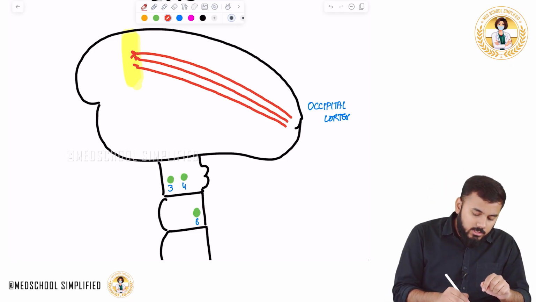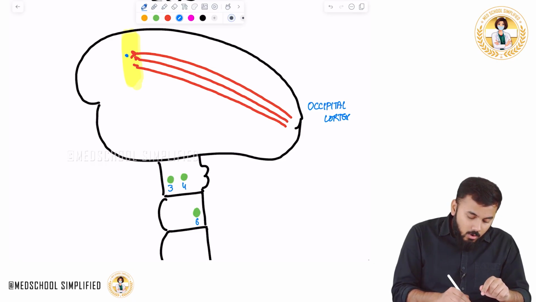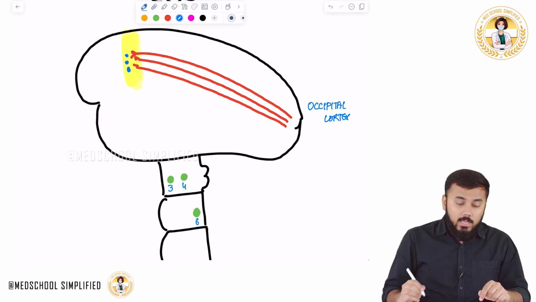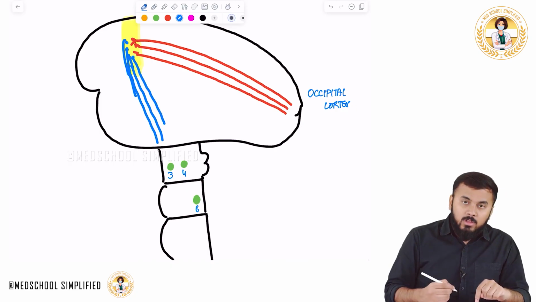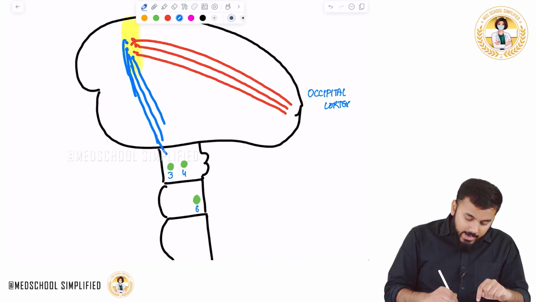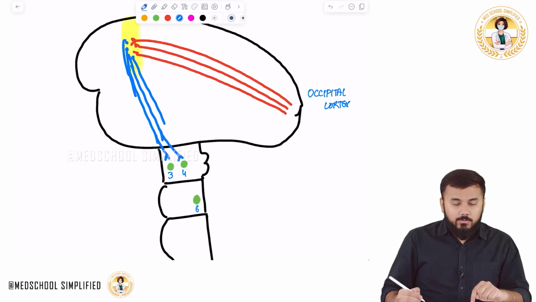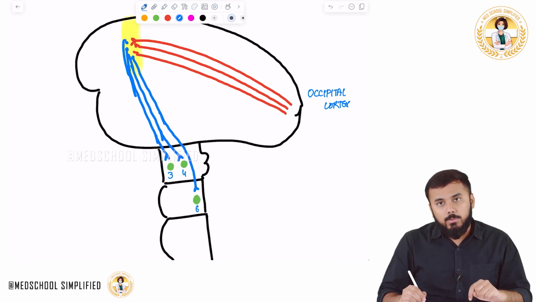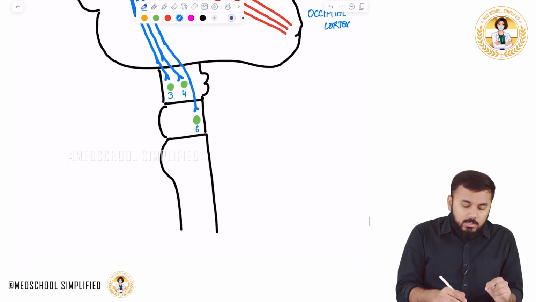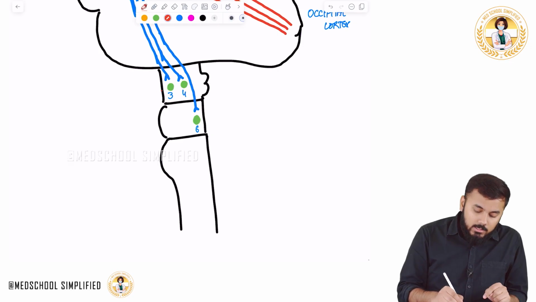Now these association fibers will relay on some other fibers, and you see these fibers, they are coming down. So this bundle of fibers is coming down. What do they do? These fibers activate the third pair of cranial nerve. These fibers activate the fourth pair of cranial nerve. These fibers even go into the pons and activate your sixth pair of cranial nerve. So what is your third pair of cranial nerve over here called? This is called your trochlear nerve.